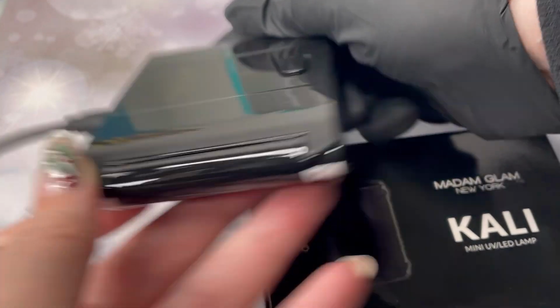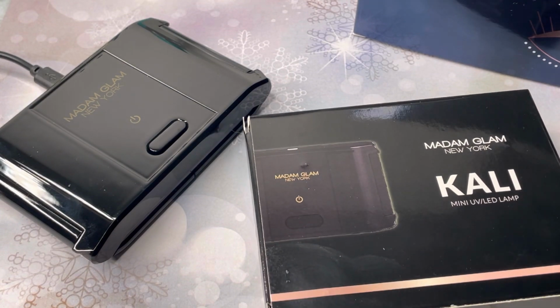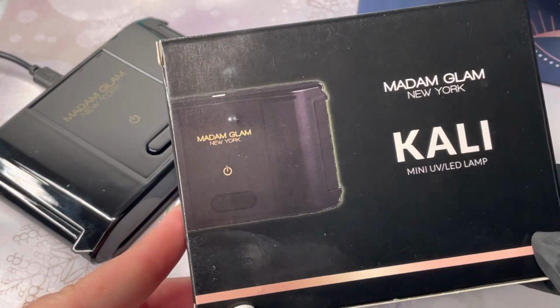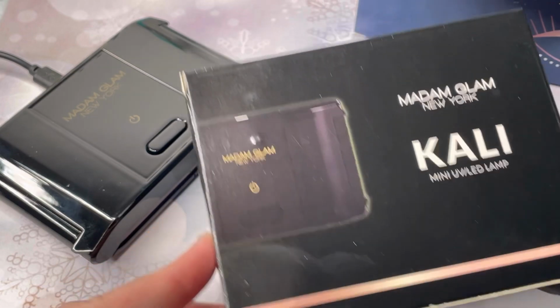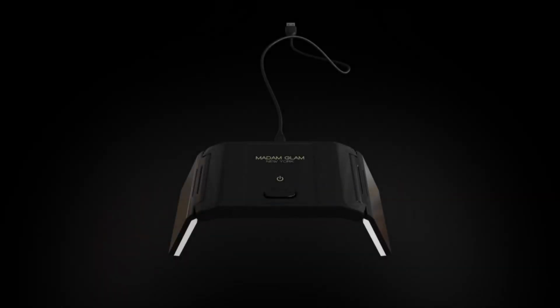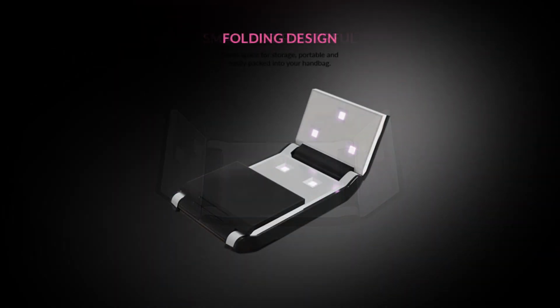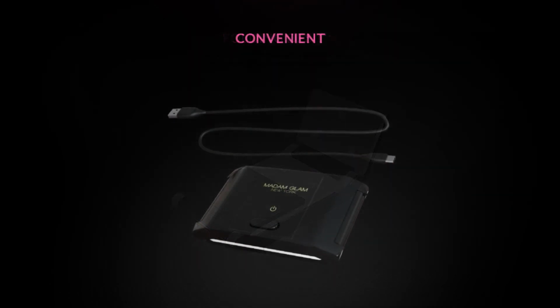If you're going on vacation, no matter where you're going, they're going to have a USB. That's the thing, it's universal, baby. It doesn't matter if we're traveling to the UK to see Mama and Priya, or we're heading over to Texas to see Envy, or we're going to the Bahamas to see Lisa. No matter where we're traveling in the world, you can use this lamp. This is just so amazing. Whew, I'm losing it. Y'all, I cannot wait till tomorrow so we can truly test her out.